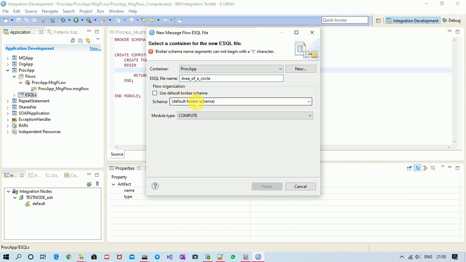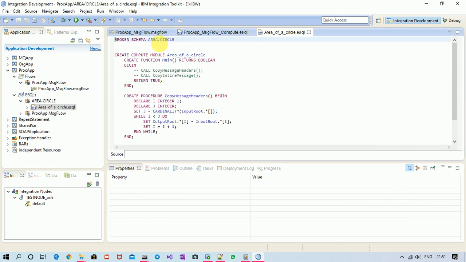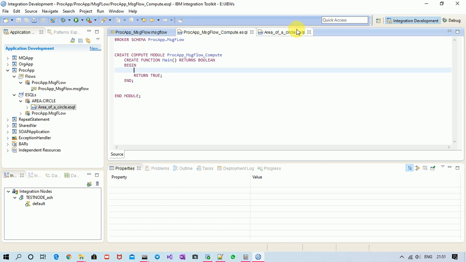We want to have this eSQL file in a different schema, and in this eSQL file we will create the procedure which is required to be invoked. So write any schema, finish. See, my different eSQL file in this schema is created, so both the schemas are different.